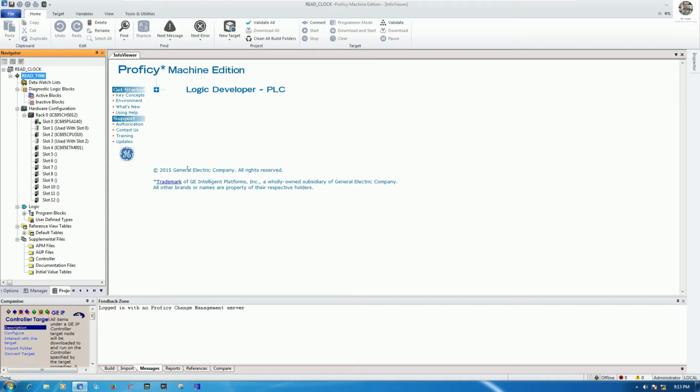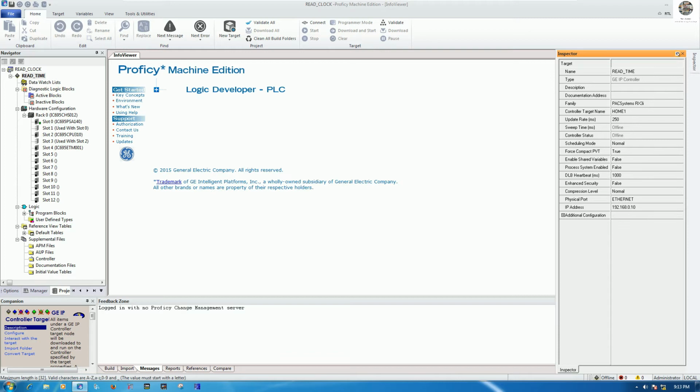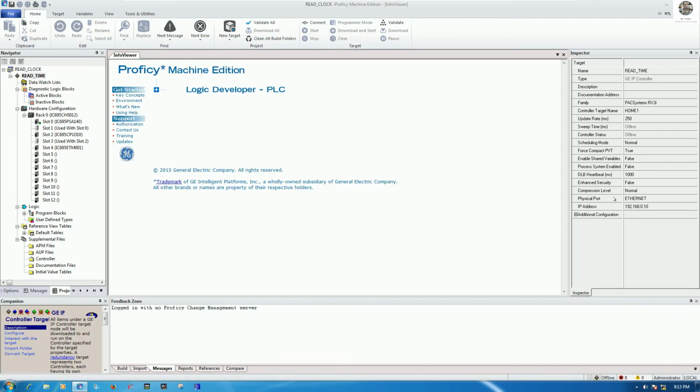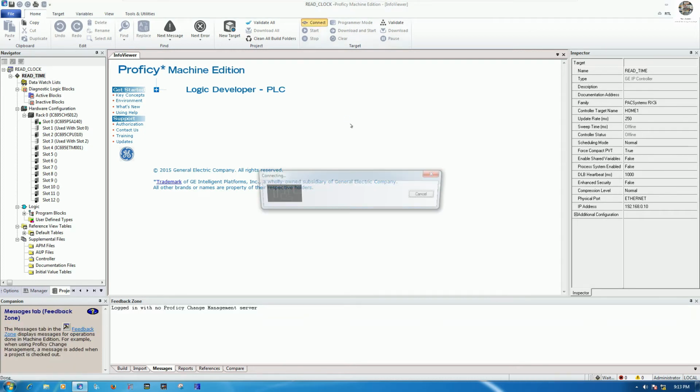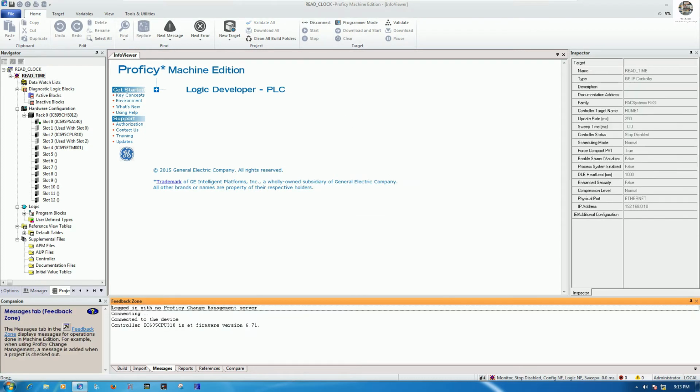Okay, to connect to the PLC, I use this IP address 192.168.0.10. So I can go online because I already connected to the PLC from my PC.